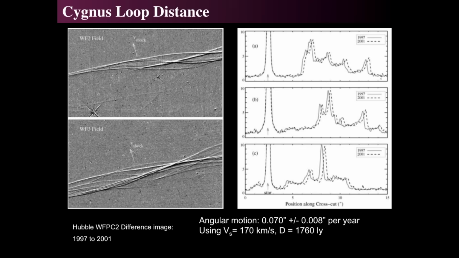Now, you can see in these two images, the Wide Field Planetary Camera images, that a difference of only 4 years is able to actually discern a change in position of these wisps. And with that proper motion change of the wisps across the sky and the speed derived from the width of the bright line inside of that, we then see that the distance is about 1,800 light years. That would have been really close to have a supernova 1,800 light years away. It would have been extraordinarily bright in the sky 5,000 years ago. It would not have been missed at all by anyone.